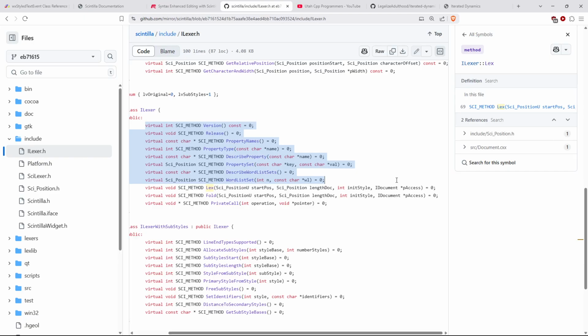And in my case, I just basically stub them all out with basic do nothing implementations, except for version and release, which have to do something useful. The rest of them are just stubbed out and basically say I don't have any information to tell you if it's a getter, or if it's a setter it just doesn't do anything. So let's take a look at some code.